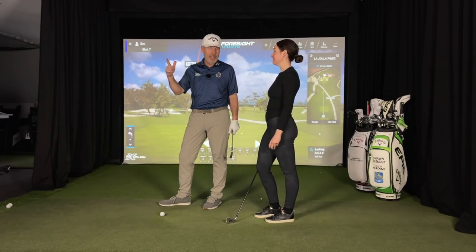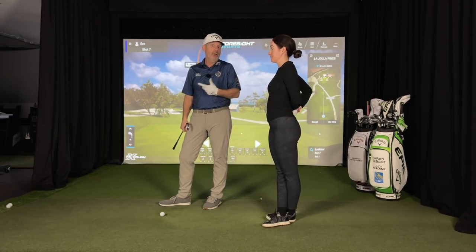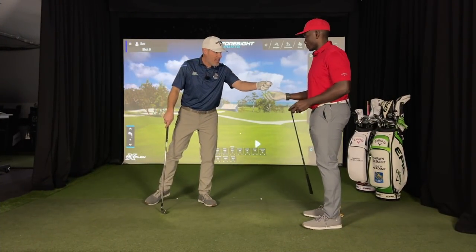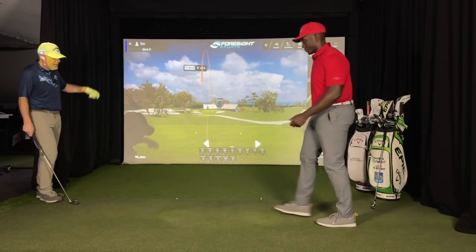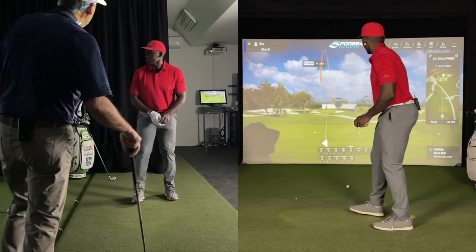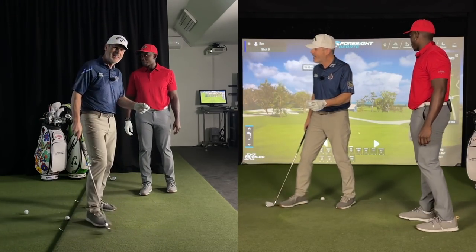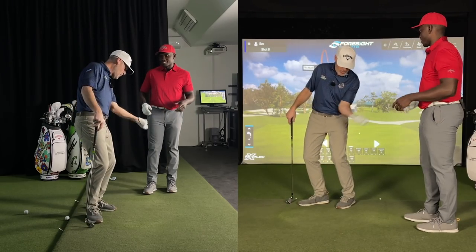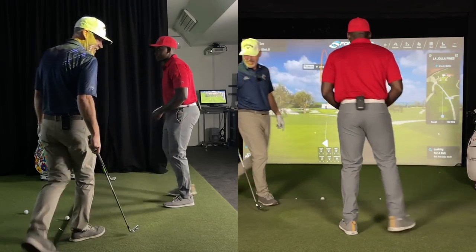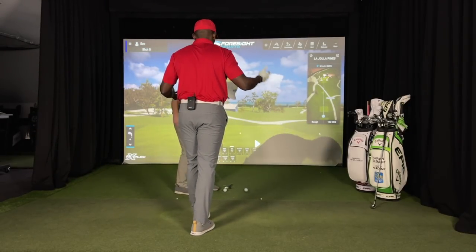Munashe is right in between — he's ambidextrous — so we're going to have him skip some stones and slash the sword, do both, and then hit a shot. Let's see you start with skipping of the stone — take that in your left hand and skip a couple toward the flag. You notice that even when he's trying to skip the stone, he's still going kind of overhand on that. So the submarine pitch — you do better right-handed. Yeah, so you skip a stone better with the right hand.